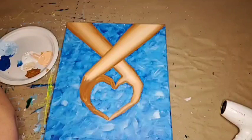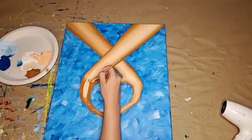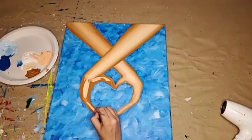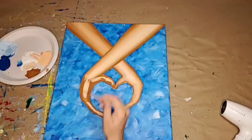Get my peachy color and put some peachy color in there. Some peachy color here, and a little peachy color there. Little peachy color here, and a little peachy color. Oh, you know what? Nope, this peachy color goes a little bit further. And then that kind of around it, and maybe a little peachy color there. So I'm going to go blendy blend.